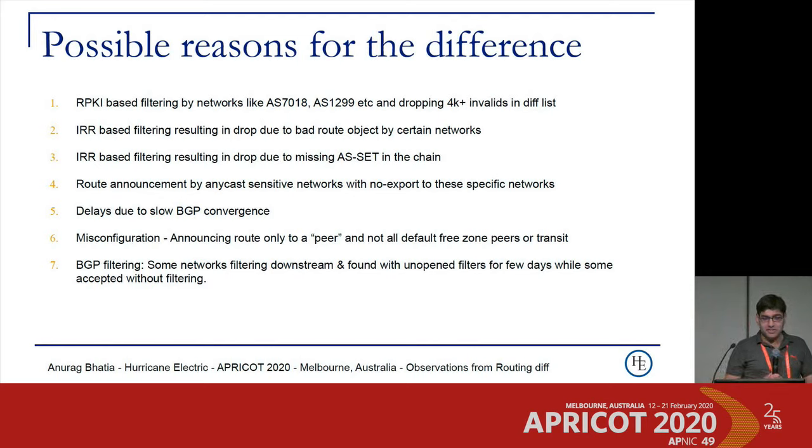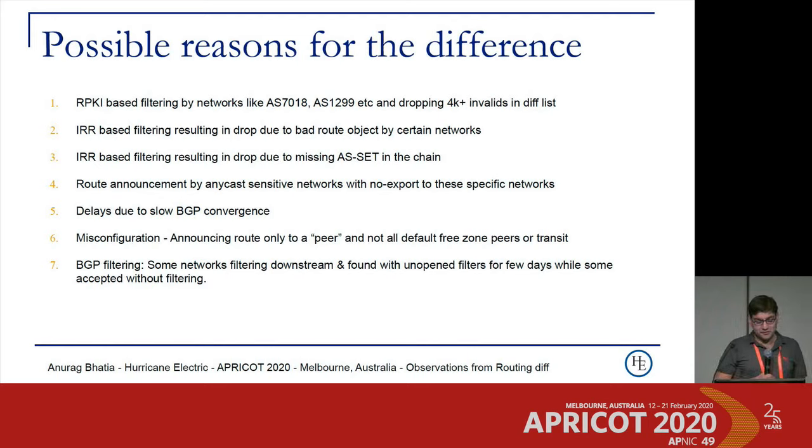Delays due to BGP convergence. This was the case with many of the networks from India, Nepal, and Bangladesh in our list. It seems like at the time we were doing this study, over a period of 4 to 5 days, one of the upstream providers in that region, AS9498, was having instability and was flapping, and that was causing convergence issues. So a large set of their downstream customers also came into the list. They have fine reachability after that. I did a recheck in January, and they had pretty much okay reachability.